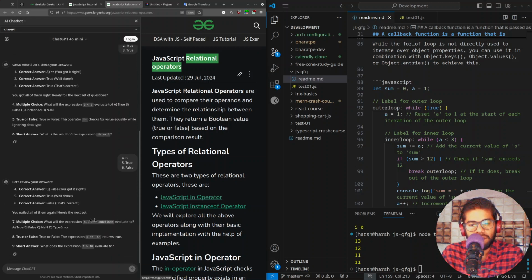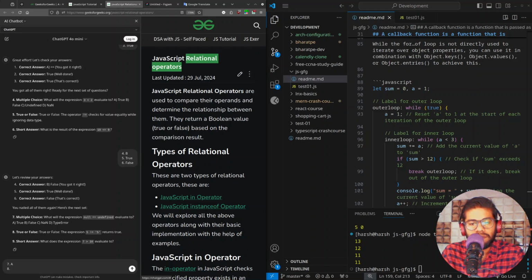Correct. And for the last set of questions, what does the expression null is equal to undefined evaluate to? If we are not checking the type, it evaluates to true. For the 8 number, true or false: 5 is not equal to 5 returns true.